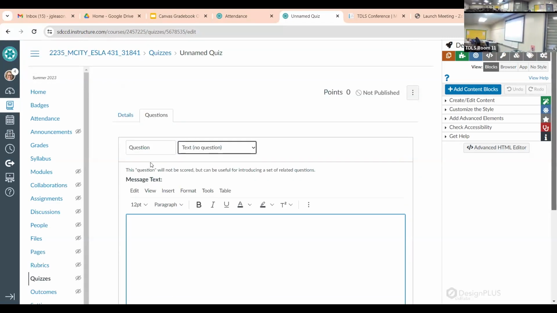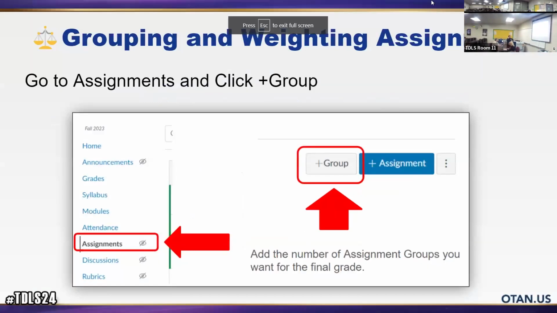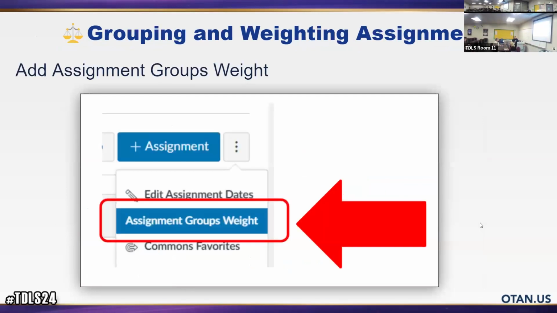Okay, so that's how you're adding assignments and adding quizzes. But if you're going to be using it to grade, you know we have a syllabus, right? Maybe the final exam is going to be worth 25% of the overall grade. Maybe the written assignments are worth 50% of the grade. You're a science teacher, maybe you have labs they have to write, that's a certain percentage. So in order to do that, you've got to group your assignments, and then you've got to weight each group, okay?